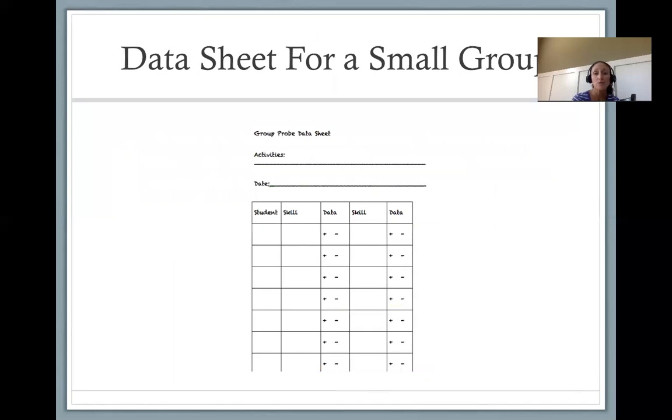Now, when I do my groups, I like to print this sheet out every single week that I do that particular group. And I write down the activities. I like to write that down so I can look at it myself and say, oh, okay, we're going to work on these things for a month. And then next month, we're going to address these, because there's nothing wrong with a little repetition to help drive home some skills. And it also helps me when I'm doing progress reporting to be able to share specifically what we worked on. We worked on Modify Uno.